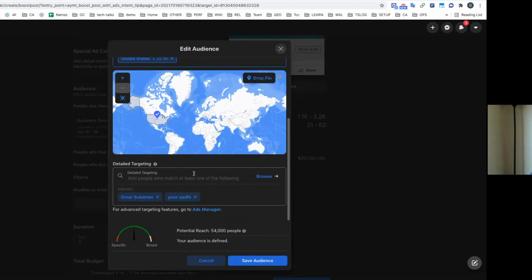And then for the interest, I made the assumption that if I wanted to target Muslims, obviously because it's a Quran app, and I wanted to target maybe more so the younger generation, maybe they followed Omar Suleiman or Yasser Qadhi. So what this is doing is it's targeting people who Facebook thinks have those interests, which really just means, do these users like Omar Suleiman's page? Do they interact with his posts that he makes? But you can really do anything here.